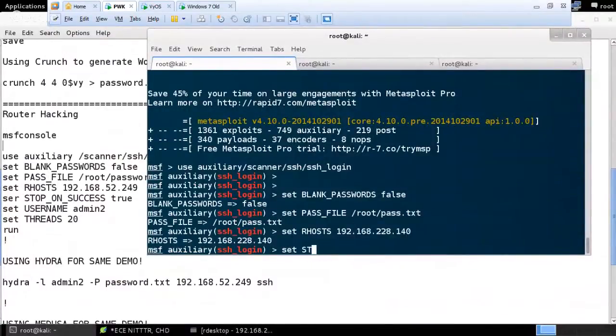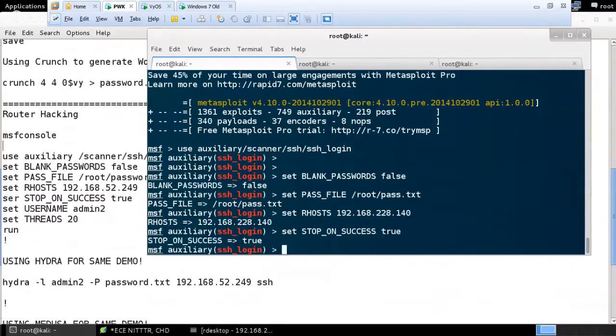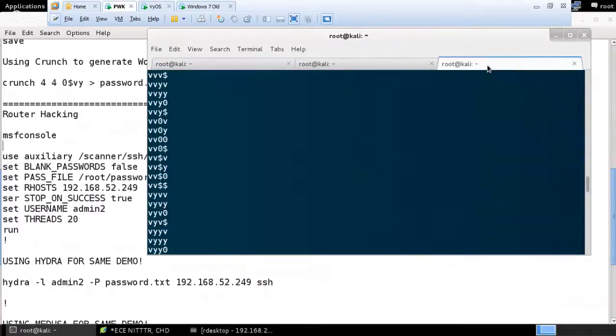Set stop on success to true. If you find the right username and password, we request you to stop and not go ahead. Set the username. Let's set this username as admin2 only, or otherwise I can create another list of users.